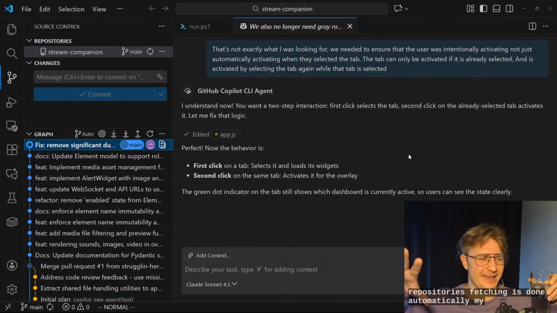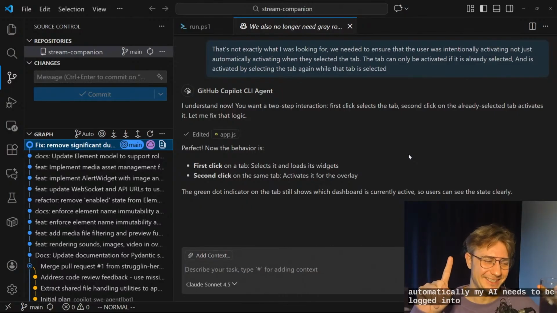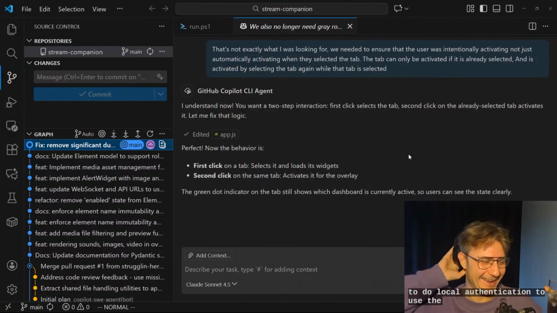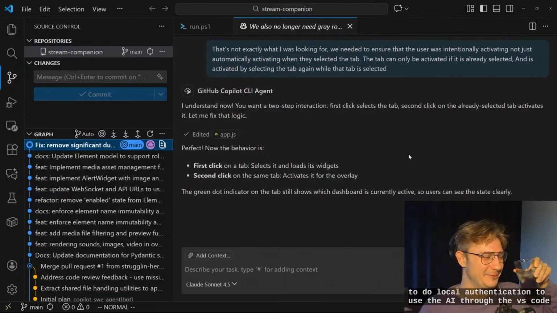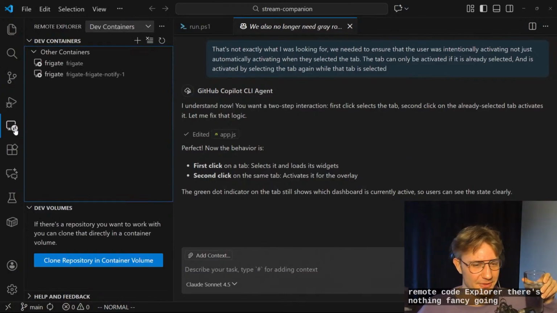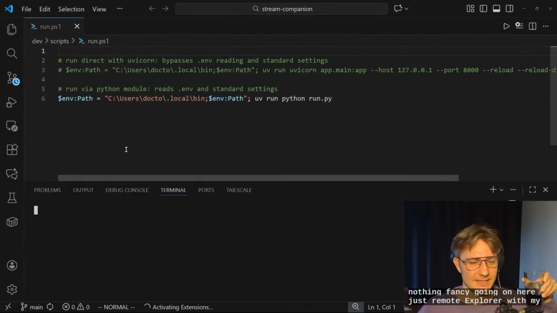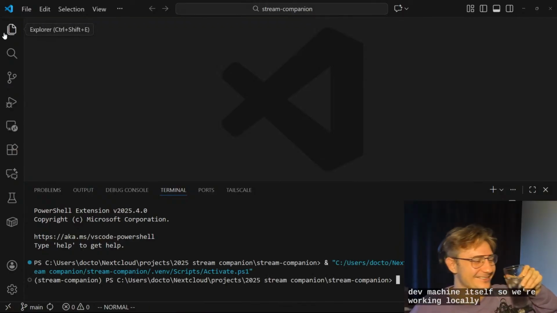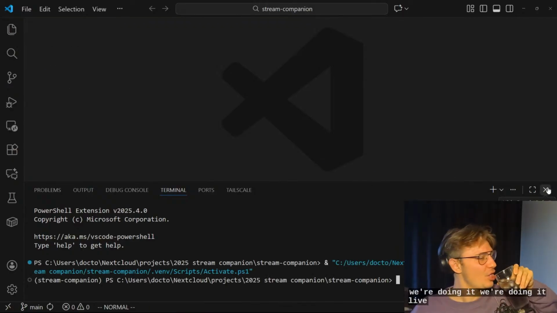My AI needs to be logged into each time I want to use it on a separate machine. I don't know why that is. I have to do local authentication to use the AI through the VS Code remote UI. But I'm just using Remote Explorer. There's nothing fancy going on here. This machine is actually the dev machine itself, so we're working locally. We're doing it live.